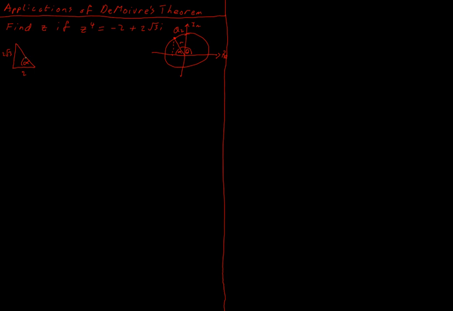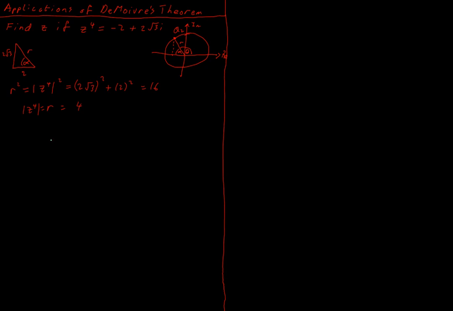So now I'm going to find my modulus, which is also called r. So my radius or my modulus, both the same thing. I'm just going to use Pythagoras. r squared would be equal to these two sides squared and added together. So r, which you could also write as the modulus if you like, will just be 4, taking the square root of both sides. And I may as well write that in just for completeness. So I now have the modulus of my z to the power of 4.